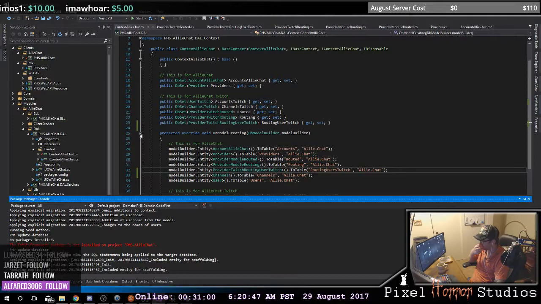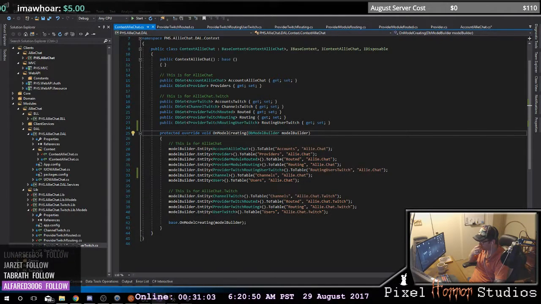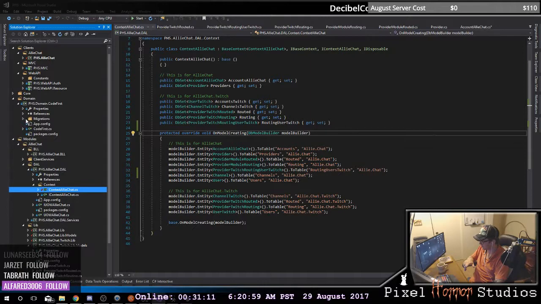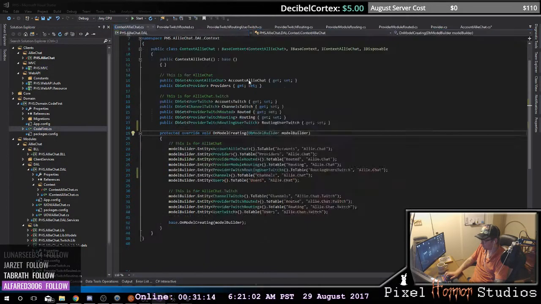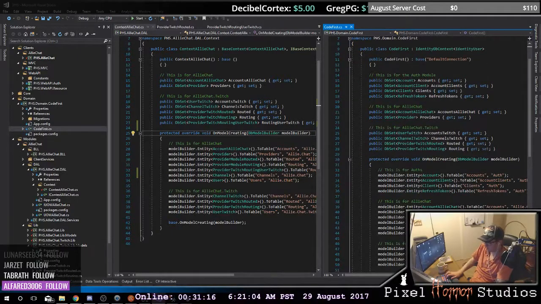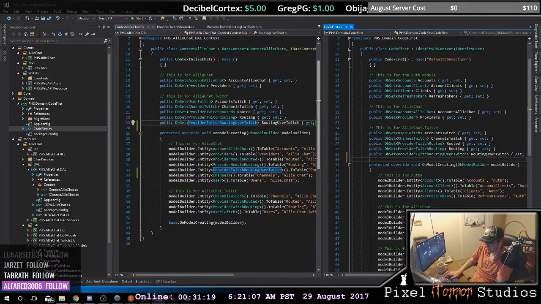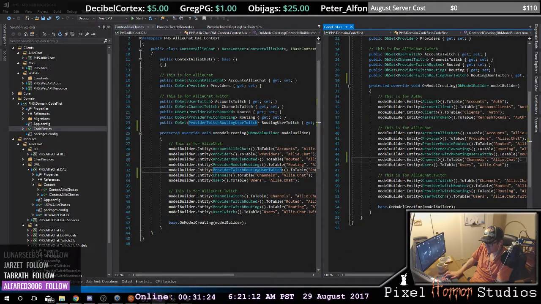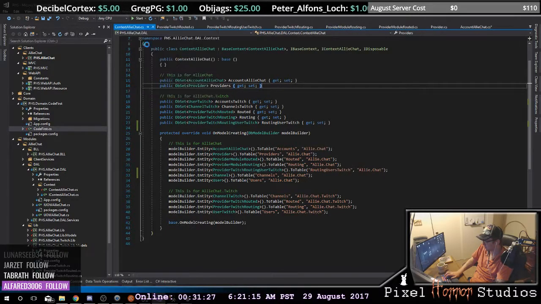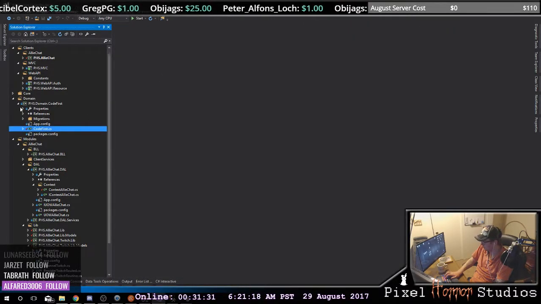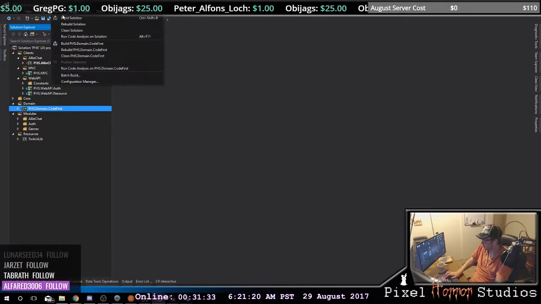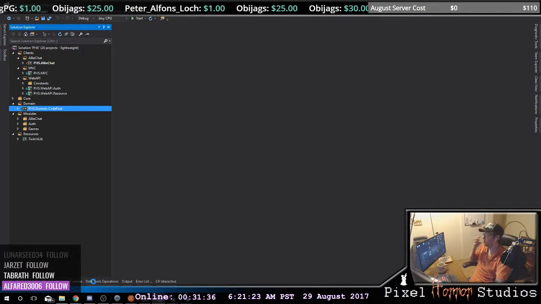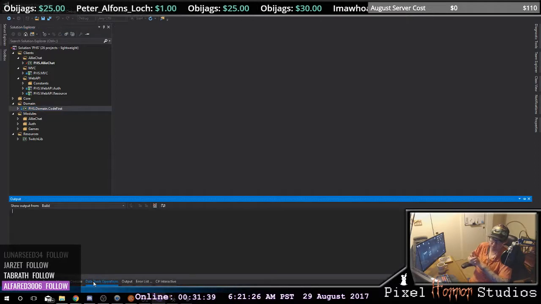It's a domain. So let me think for just one second. You put these things in your models, and you put them here in your context, but you didn't put them in your domain context. So let me pull this here. And then here. Okay. And then let's rebuild everything. We're going to push out that database and take a look to see what we have. It should be good.